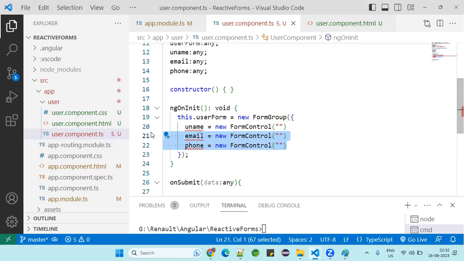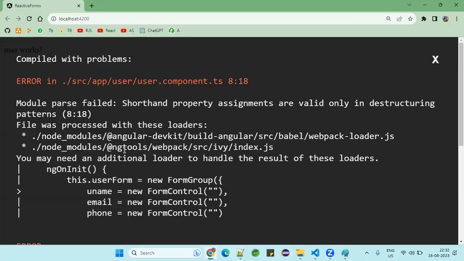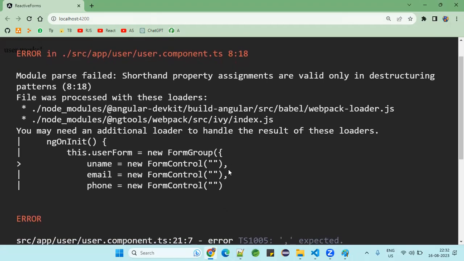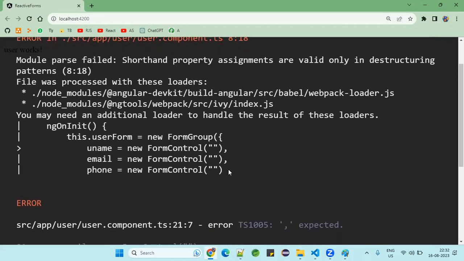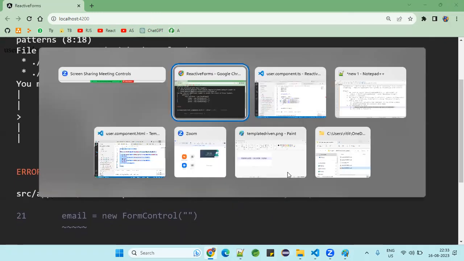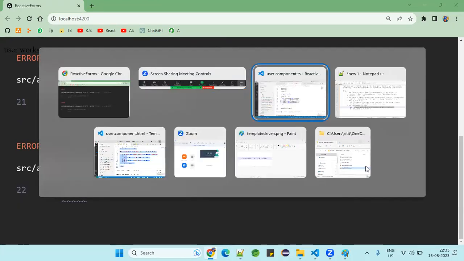Let me save it and let's wait whether it's fixed.